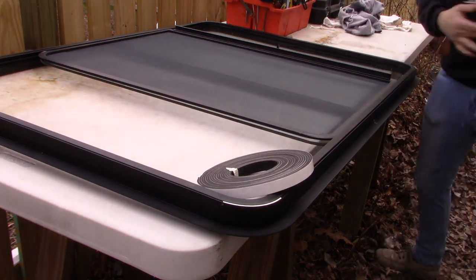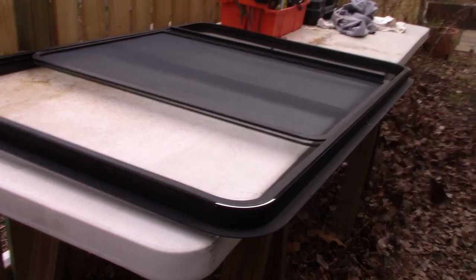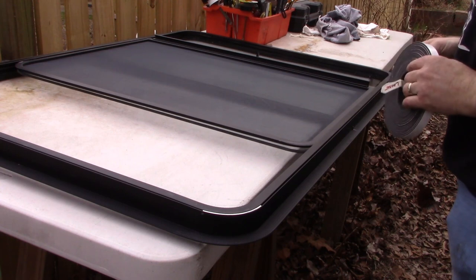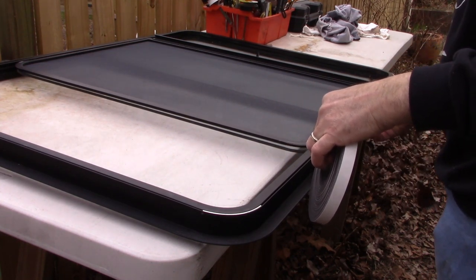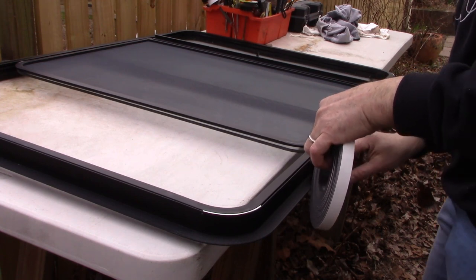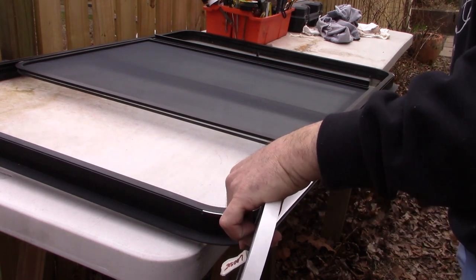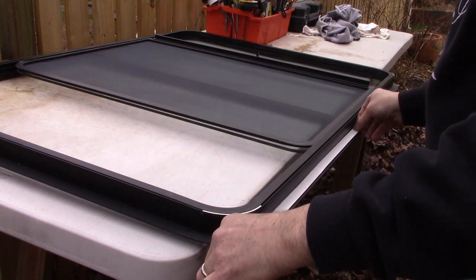All right, that'll dry pretty much instantly. And now we can begin to put the tape on. And I want to start at the bottom, right in the middle, and work my way around. And I'm going to press it into place, and I'm going to remove the white paper tape as I go.